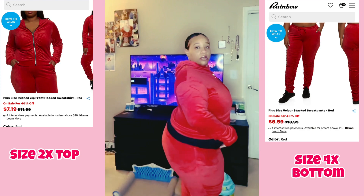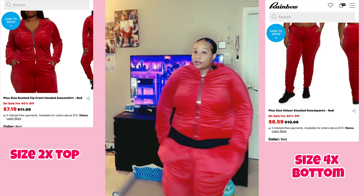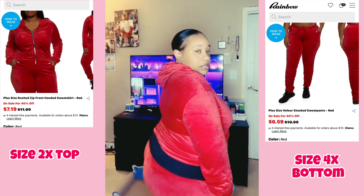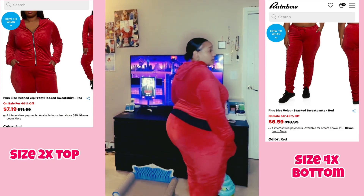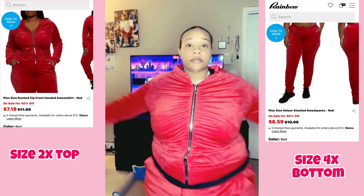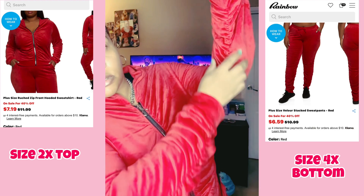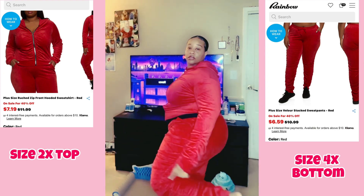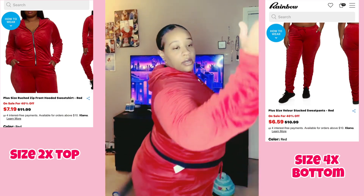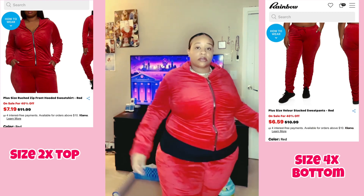What up y'all — here is the red sweatsuit. This is a good material. There's a picture on the side for reference. I don't know how to add the links here, but you can just search it that way, or this video will be on my YouTube and the direct links will be under the YouTube video. I just want to show y'all the details — there's a scrunchy pattern going down the sides of the legs of the pants and the sweater, and it's really cute.